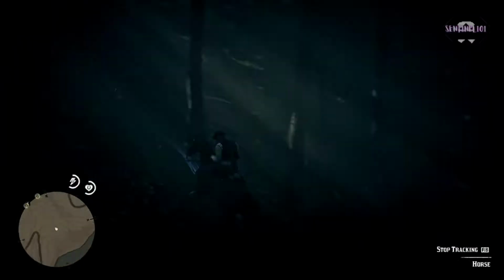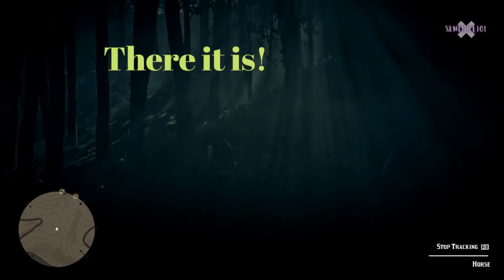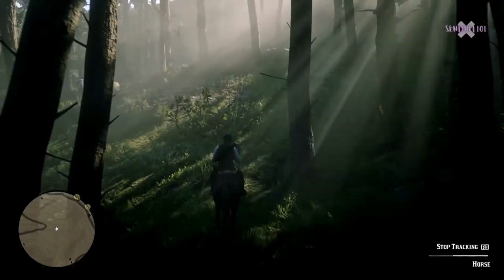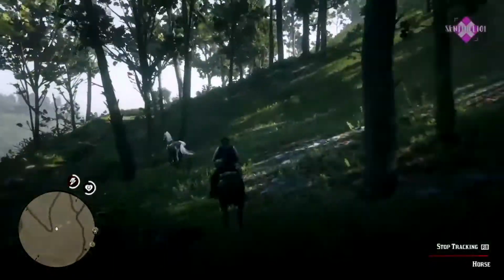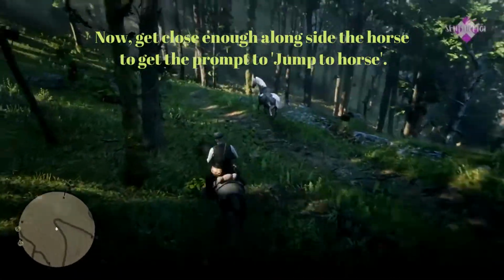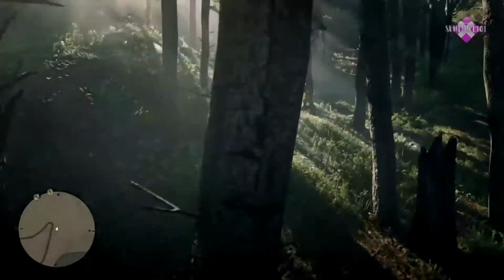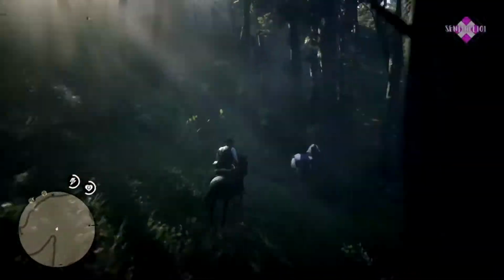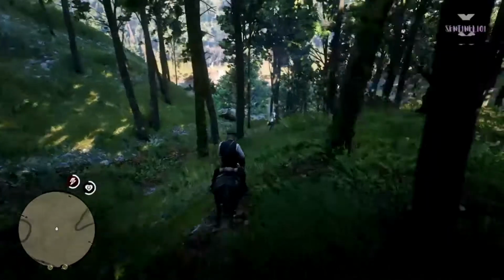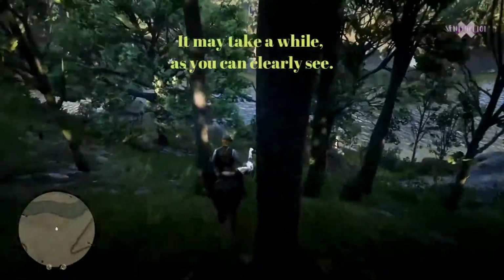To give you a rough estimate, this took me about 5 minutes, but there she is. The goal now is to get your horse alongside of it at a slow enough pace or matching pace well enough that you can jump to the other horse. This is not easy, trust me. You're gonna see me fail a whole lot trying it here, but just keep trying, stay patient, and whatever you do, just don't lose track of the horse because you're pretty much home free at this point.